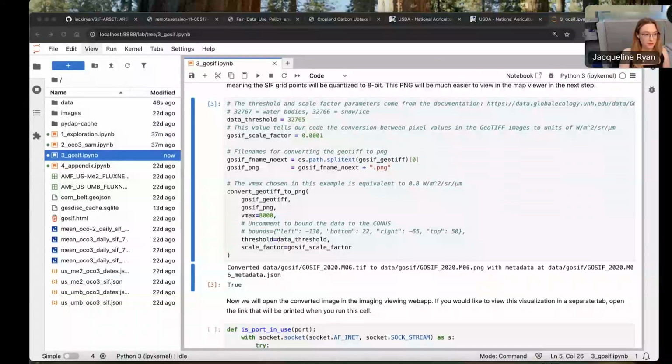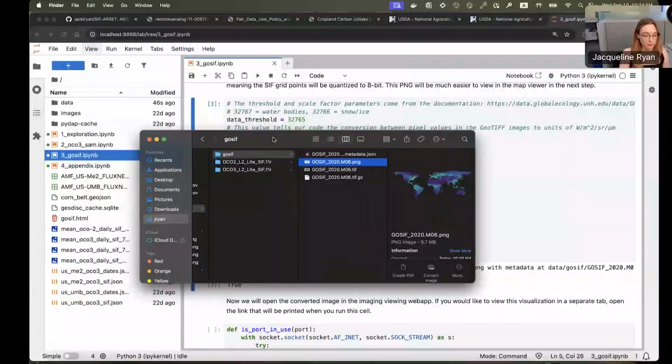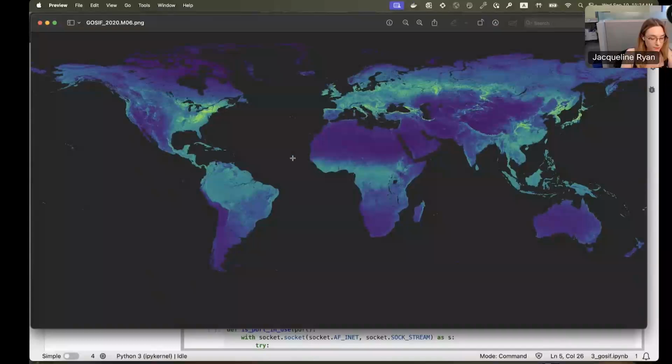Let's take a look at the files that we just generated to see what they look like. So I'll turn back over to my Finder window, and I'll open up this PNG map. So you can see that this is a significant improvement in being able to view the data intuitively compared to what we were seeing with the geotiff. You could also accomplish this by viewing the information in a GIS program like QGIS, but since we're in a Jupyter notebook, I thought it would be helpful to include these PNGs.